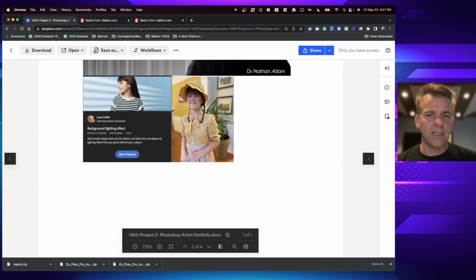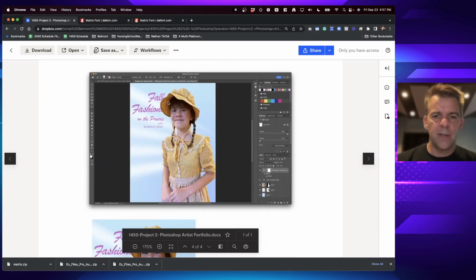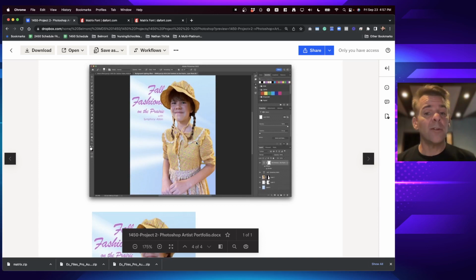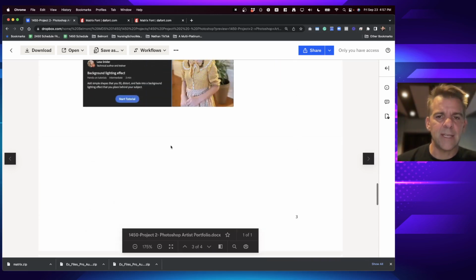And here you can see a sample I made with my daughter, who I think was dressed as this for Halloween. So we went through the background lighting effect. I took the photo of her. I removed the background using a similar process, created the background lighting effect. You can, of course, change the colors or make it unique, make it your own. And then I created the text here that I then used a layer mask to hide behind her hat. So we've got all the above as examples.